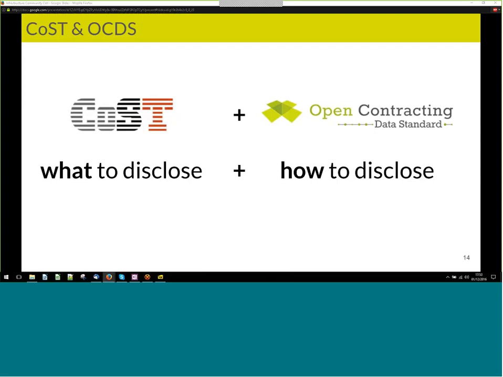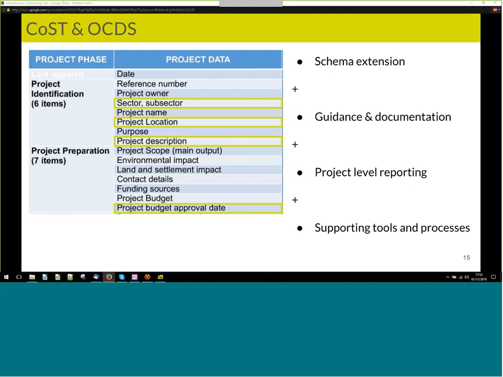If you go to the next slide, Duncan. Earlier on, you saw the COST data standard. On the contracting side, it's very straightforward. OCDS captures most of those things. On the project side, we're thinking about how we might capture those in an extended version of the data standard. But we know that extending the standard is not just about saying here are a few extra places in a schema to put these bits of information. We also need to develop really good, accessible guidance and documentation to help people do that, and to help tools and services emerge that will support the kinds of analysis that are needed.